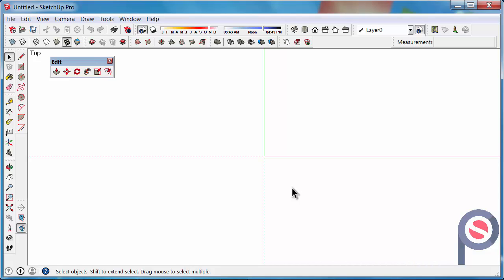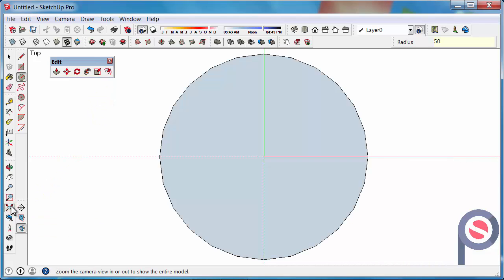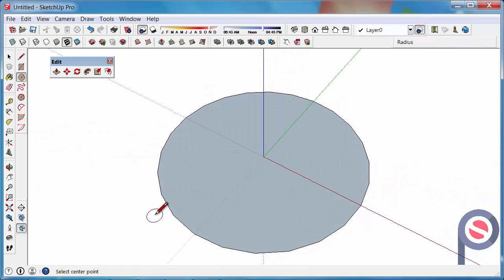a path. And the first thing we'll do is get the Circle tool, click in the center of the origin, and type in, let's say, 50, and that's 50 millimeters for the radius, and you'll notice that the circle is very small. So what we can do is click on Zoom Extents, and that will make the circle much bigger. Now let's change the view slightly.